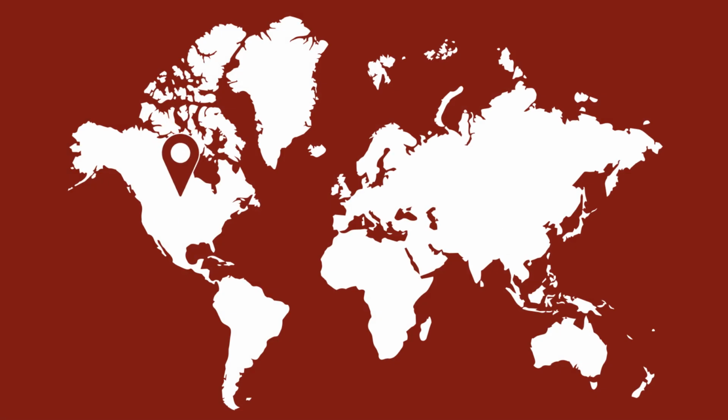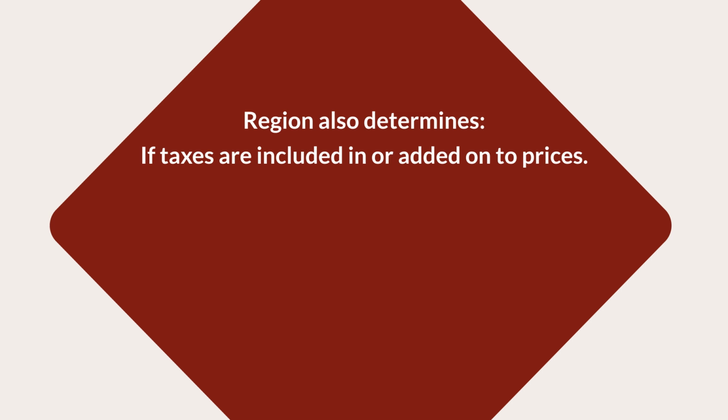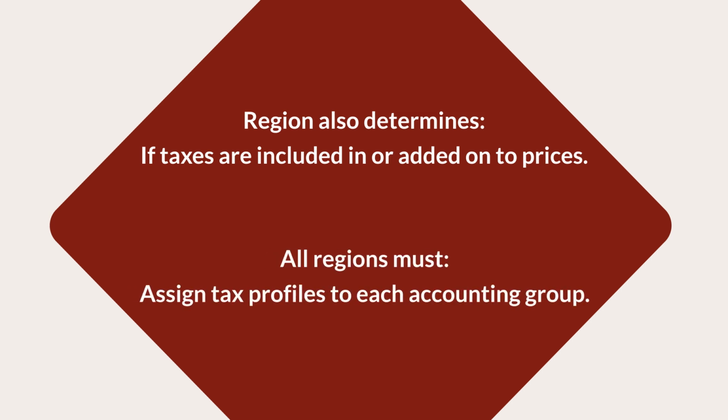If you're in North America, you'll have to manually set up your taxes and tax profiles. But in other regions, we handle it for you automatically when creating your account. If you have any questions about your local tax obligations, we recommend contacting a financial professional for advice. Your region will also determine if tax is included in your item pricing or added on top of it. But regardless of where you're located, you'll have to assign a tax profile to each of your accounting groups to set how each group of items will be taxed.